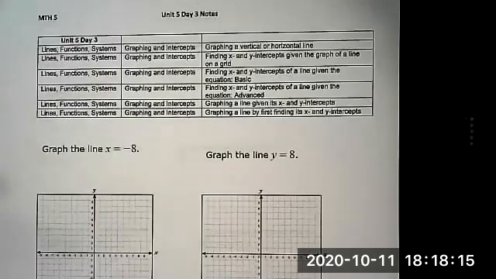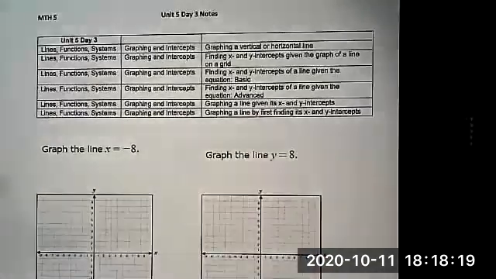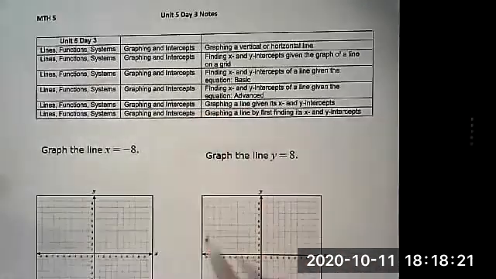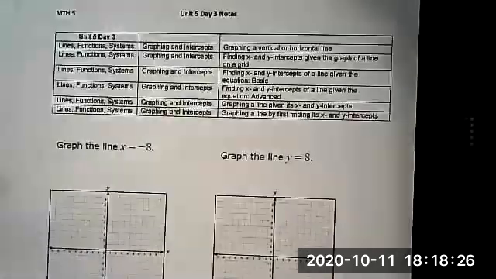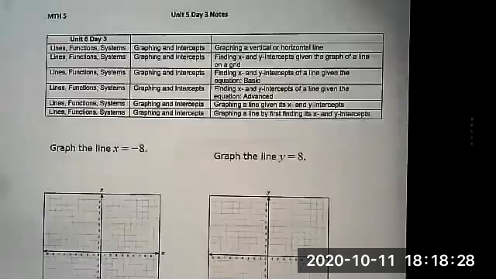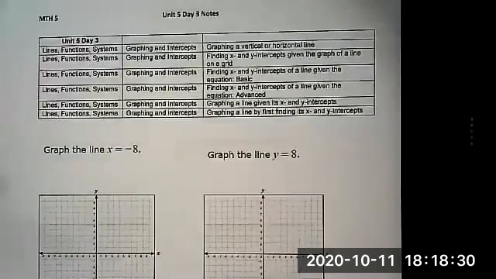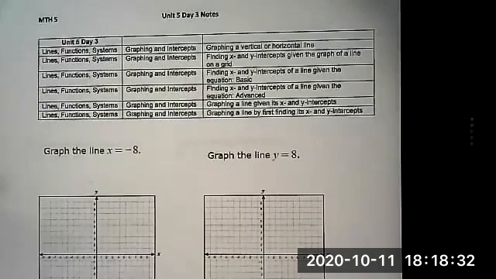So we are on Unit 5, Day 3 notes. Your objectives are here. We're basically going to be graphing, talking about X and Y intercepts, graphing using X and Y intercepts, and solving for X to find X and Y intercepts. So we're doing a lot of those types of problems in today's notes.